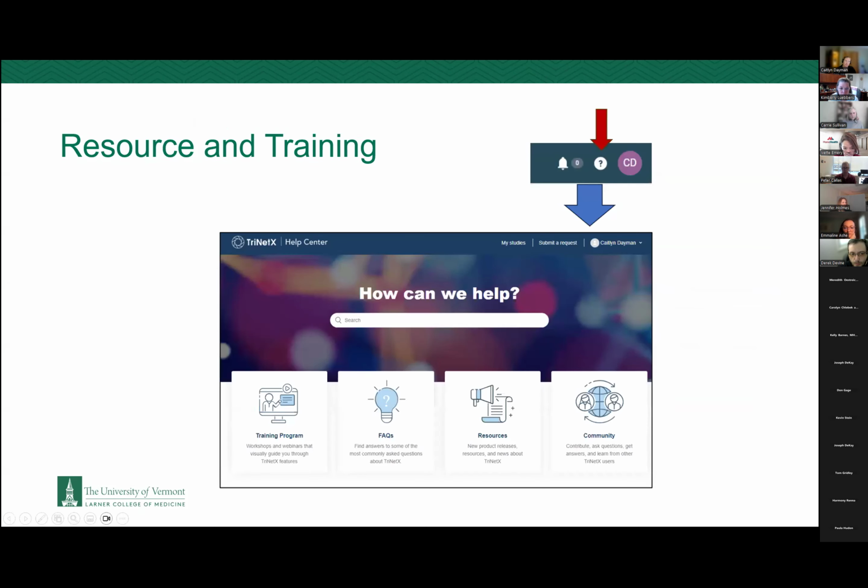Okay, so the other beauty of Trinetics is it's a self-directed tool in terms of training and resources. One of the key things to look for in that upper right corner of Trinetics is the little yellow circle with a question mark in it. That's going to take you to their resource center or help center, and they have a variety of things.